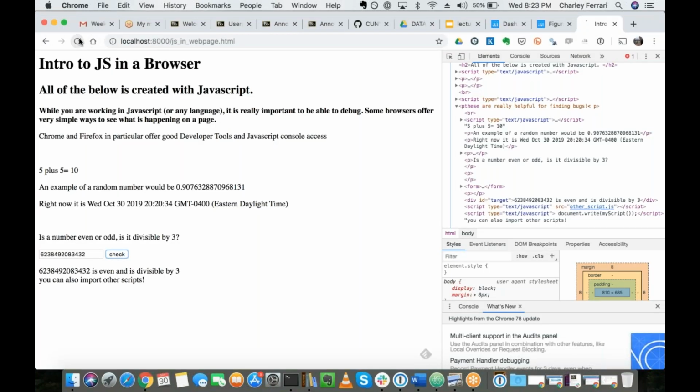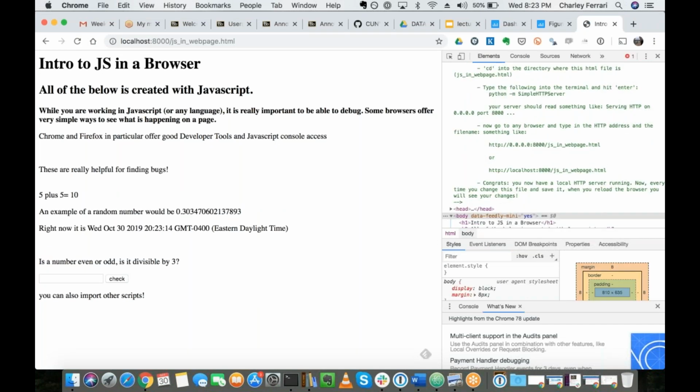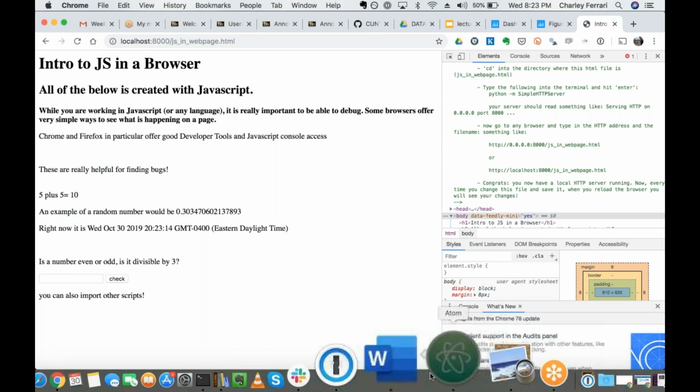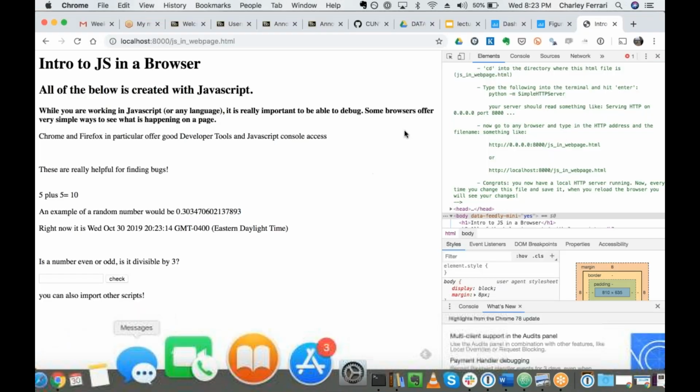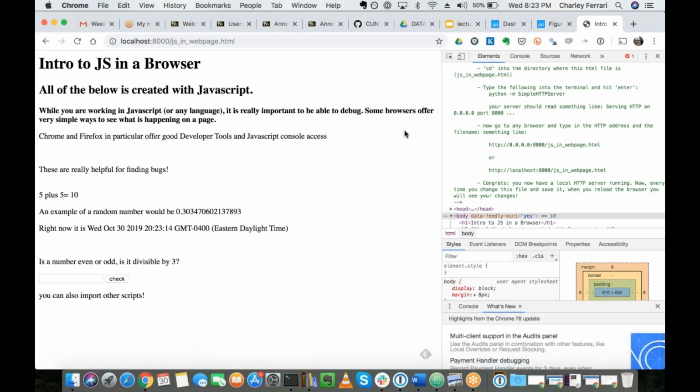One thing to mention, by the way, is I'm always holding down Shift when I refresh. It'll sometimes catch you off guard. Even when I do hit Shift, sometimes you need to do it a couple of times to clear your cache. But as you're debugging, making changes, going back to debugging, you need to make sure that you're getting the most recent code there.